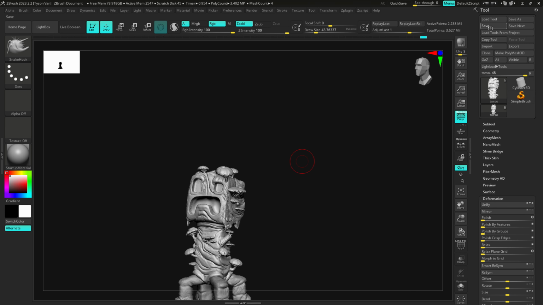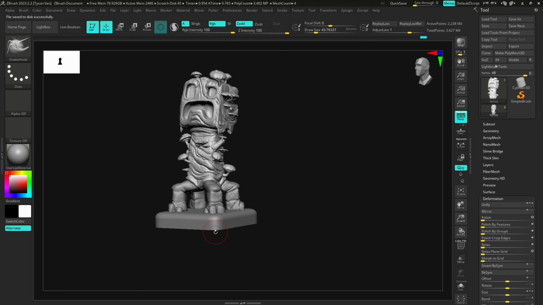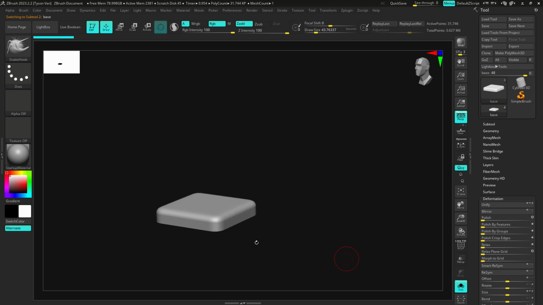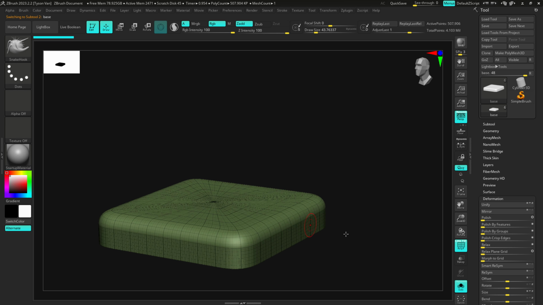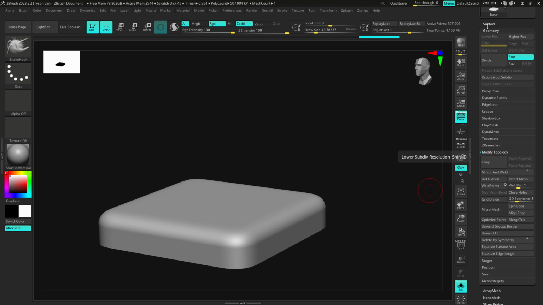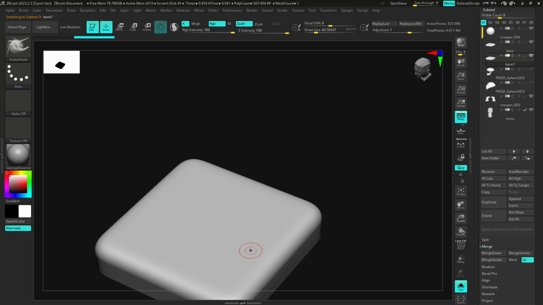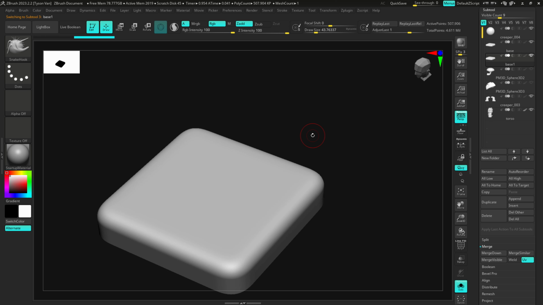And another nice thing in my concept, if I Alt-Tab over, we see I've got some kind of grass or vegetation that he's standing on the base. I like to usually add some kind of detail to the base so they're not just boring like this. And the way I'm going to do that is I'm going to hit Control D to subdivide to get the faceting and the polygons out of the way. And then I'll just delete lower. And I'm actually going to just duplicate this guy for now, just to secure the old one in its state.